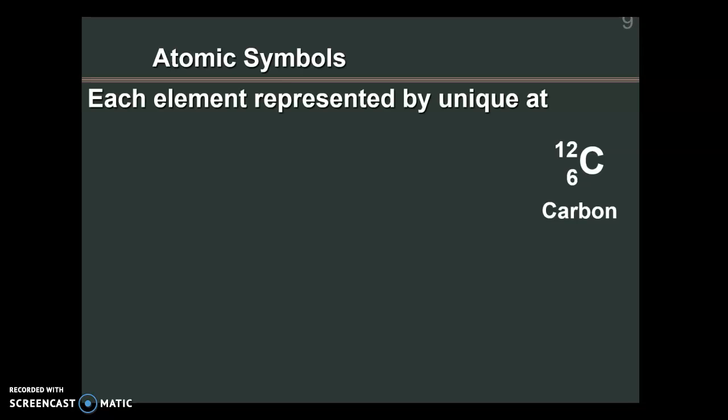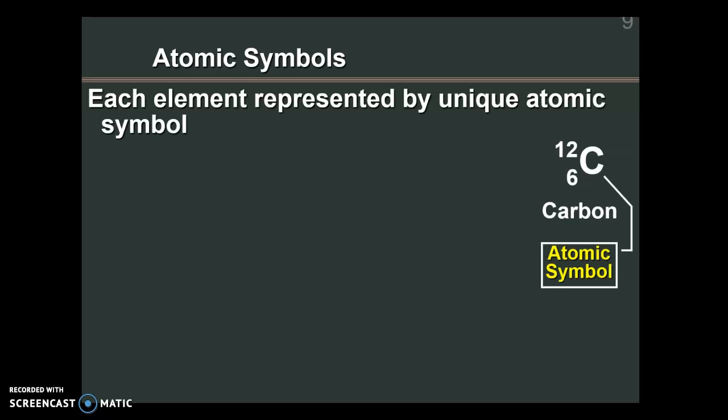When we document these elements on the periodic table, we often use abbreviations. The atomic symbol, like I mentioned on the periodic table slide earlier, represents the element. So the atomic symbol for carbon is C. That's one that you should know. Carbon is very important for what we study. So what are those other numbers?